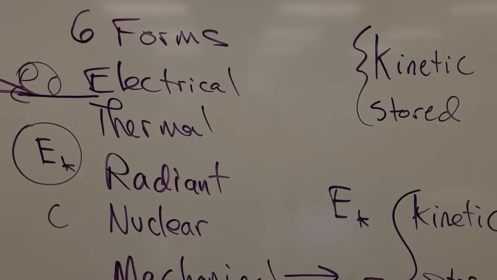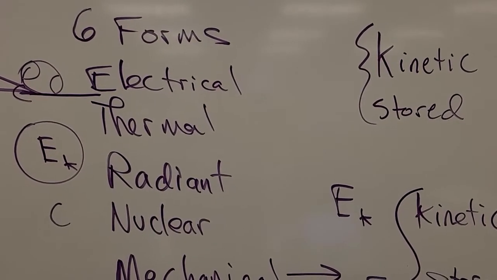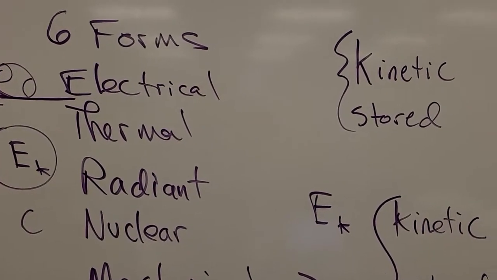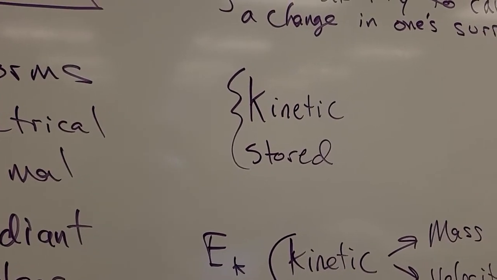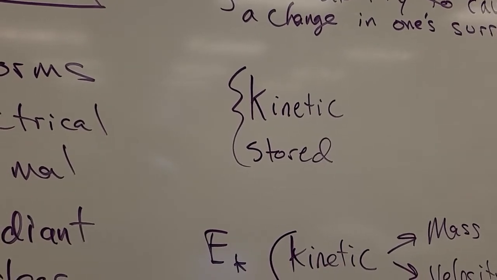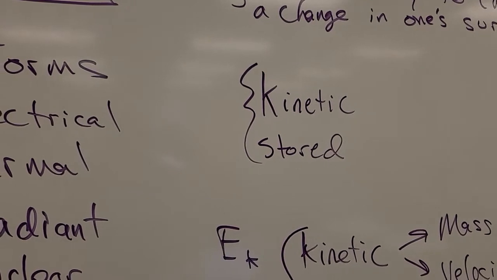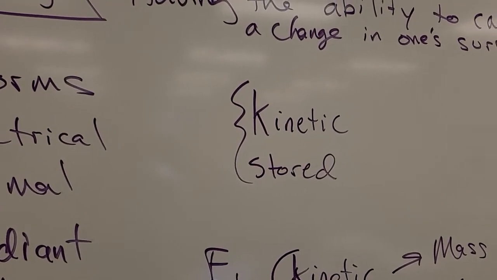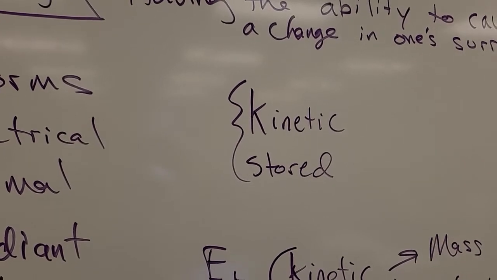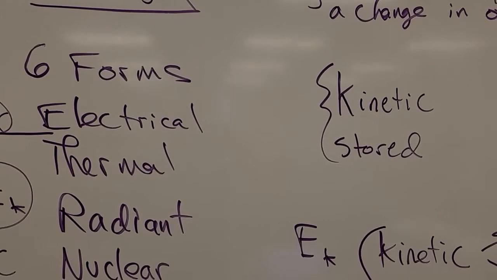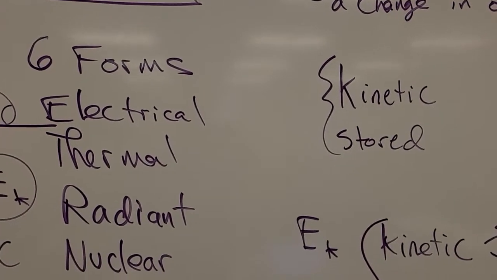So radiant, we're talking about waves, electromagnetic waves. And so the waves are moving, and they have to land on something, they have to be absorbed by something to really do much. So I suppose their energy is kind of stored in wave form that can move, but then nothing really happens to the radiant energy until it is absorbed by something. Some kind of matter has to absorb it.